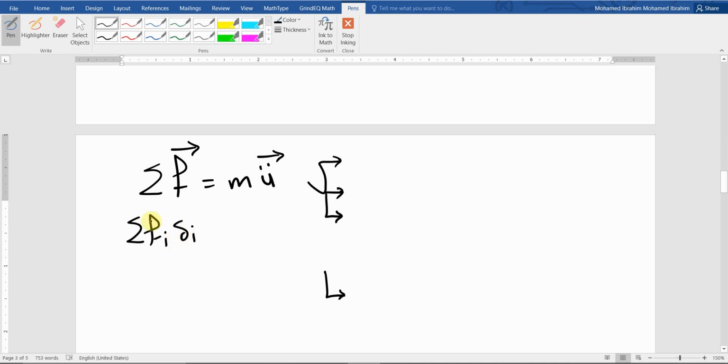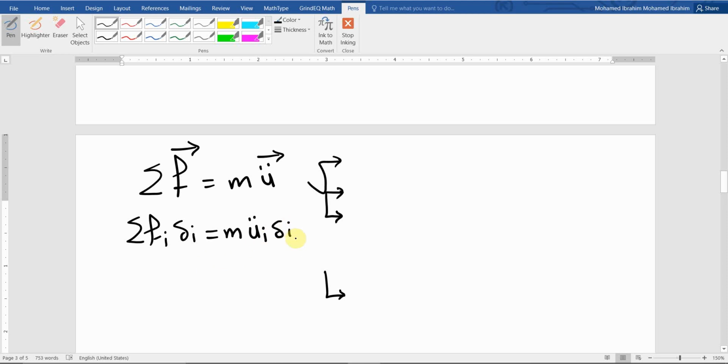Agree? I'm just using the component of the force vector equal to the mass. Here we have the u vector double dot, so it should be u double dot as component i delta i. Why am I using that? Because I have moved to another term. This is one term, and here I move to the other term, so I have to use the same index, the same order of the index that I used before, right? So what does it mean?